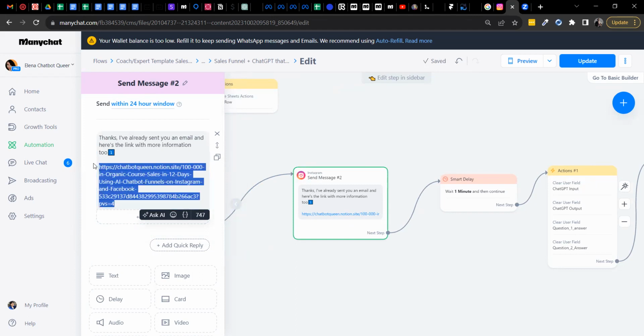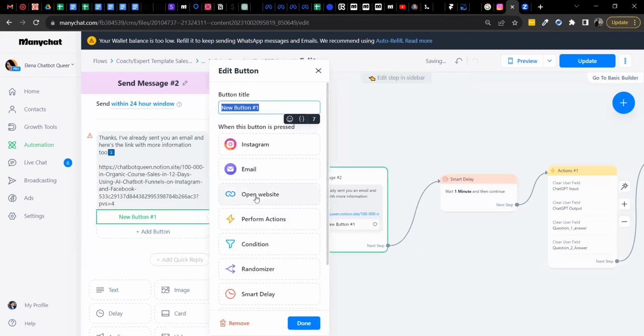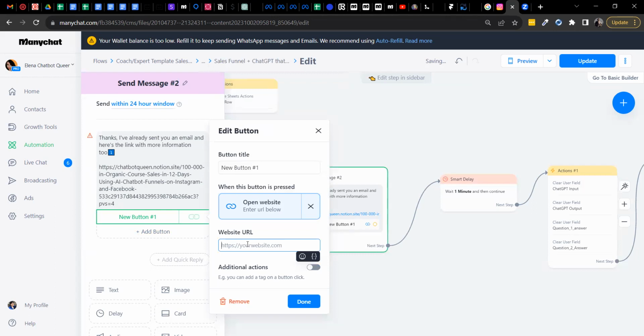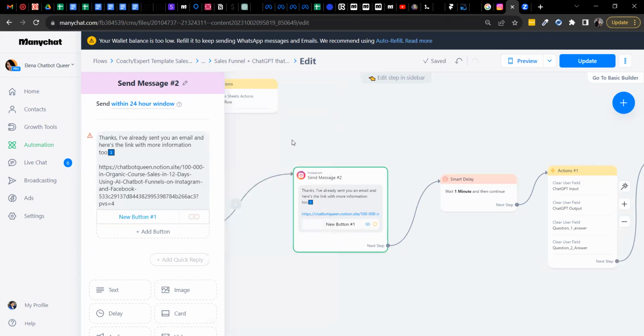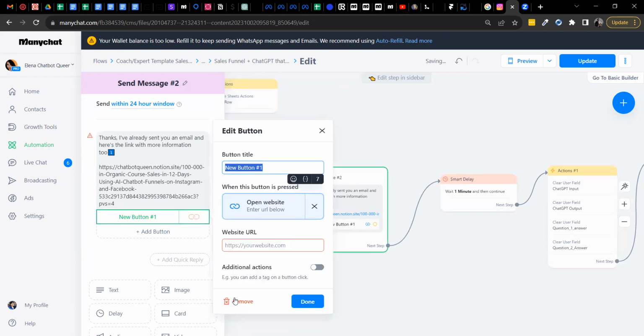See, this is the link without the button, but still I prefer to add a button here, like this permanent button, and open websites and add links in here so that people could click the button and get the link, not in the text message. Why? Because in the button, we can see the statistics, how many people clicked the button. When the link is in the text message, we can't see the statistics. We only see how many people got this message, but how many people clicked the link, we cannot see. That's why I prefer buttons.